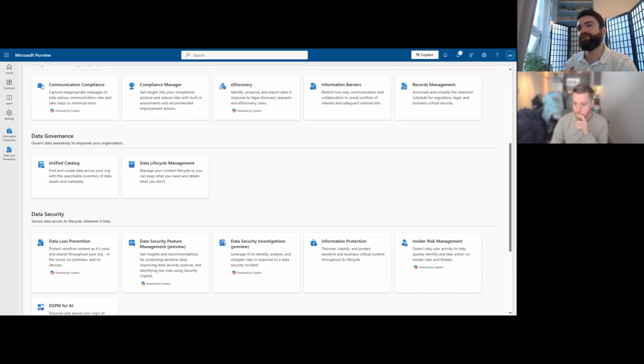So information protection is probably the most fundamental one that a lot of people would have heard of, whether it's used on M365 or Copilot or another data source. It's about being able to classify data, so applying some sort of label to it. You can make up whatever that label is. It can be a "not for Copilot". It could be "highly restricted". It could be confidential. It could be public.